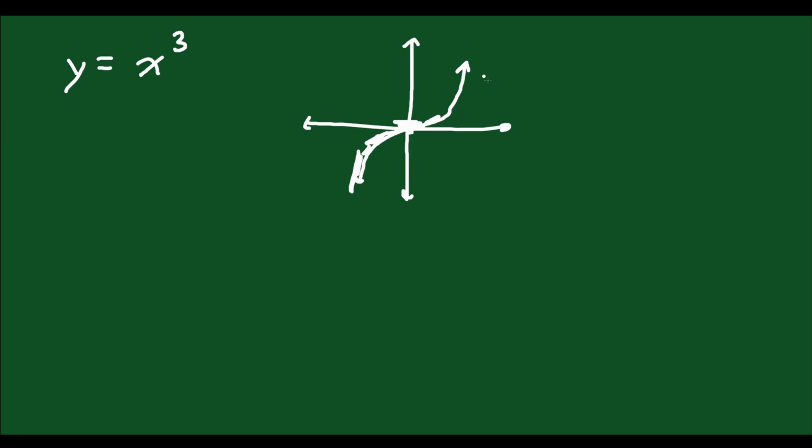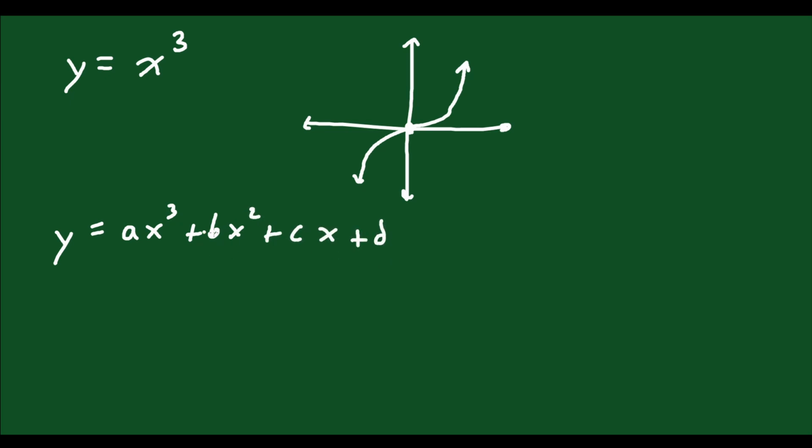So at that vertex, you have something interesting going on, right? You have a change in your momentum, if you want to think of it that way. But the reason I point this out is because your parent function is just y equals x cubed, but we could add additional terms to this, right? Like we could have ax cubed plus bx squared plus cx plus d.